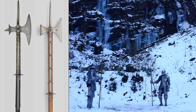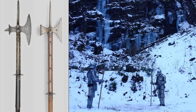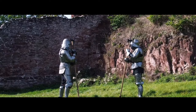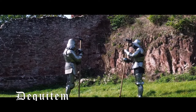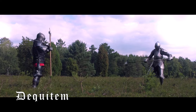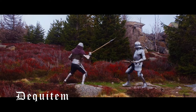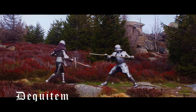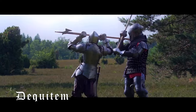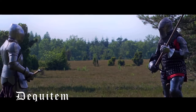The pole axe is a weapon that strikes fear into every opponent. Pointed spikes and thorns of steel protrude in all directions. A heavy axe blade and a spiked hammer crown the sides of the weapon. Like a Swiss army knife, the various components of the pole axe promise complex and versatile use. But as with most slashing, cutting, and thrusting weapons, speed, power, precision, and distance management are the most crucial components in combat. They can only be mastered through repeated sparring, and yet different techniques give a duelist the advantage that can make the difference between life and death in a duel.